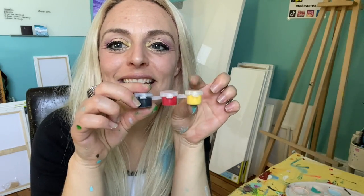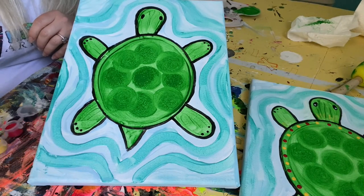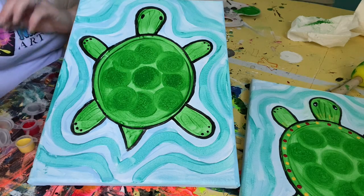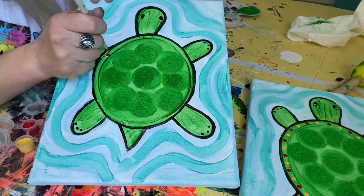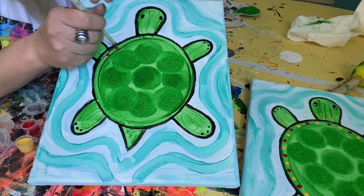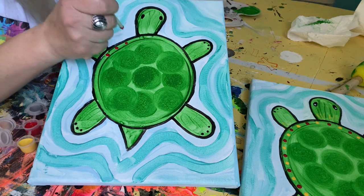So first we're gonna need our yellow and our red opened up, and then we can do our dots with the back of our paintbrush for our turtle shell and our patterns. All right, so with the back of the brush, I'm gonna start in red. And I'm gonna do dots. So I'm just gonna do the same pattern where I had red and then a yellow. So I'm gonna leave the space. So I'm gonna say red, leave a space for the yellow, red, leave a space, red. And I can do all my reds first because it just makes it easier that way.